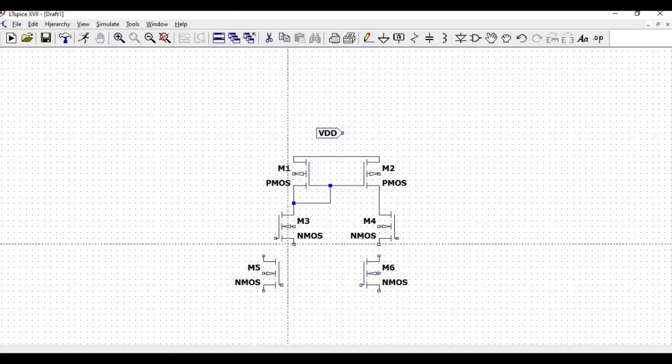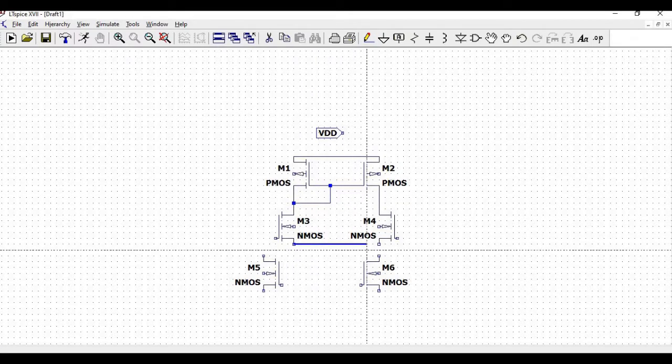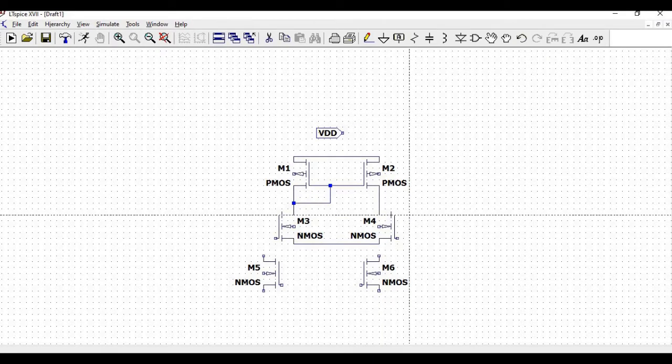Click on wire and now connect the source of NMOS M3 to the source of NMOS M4.